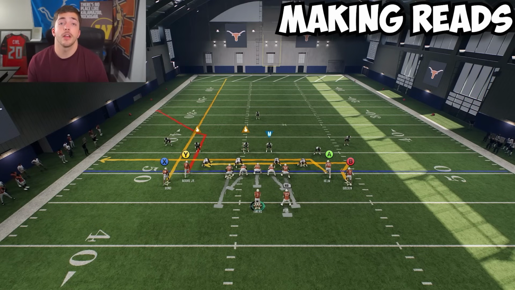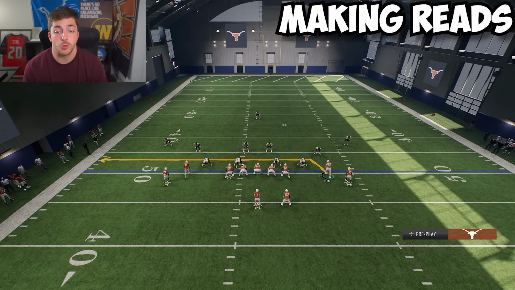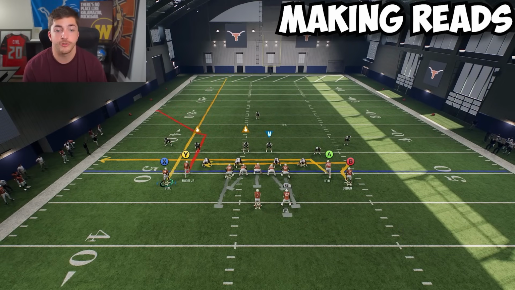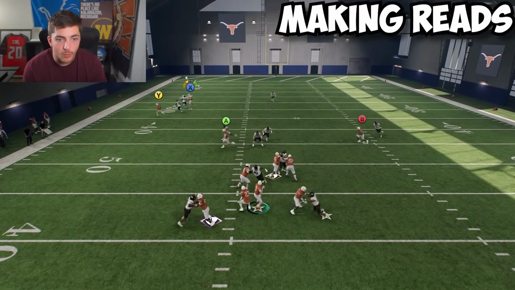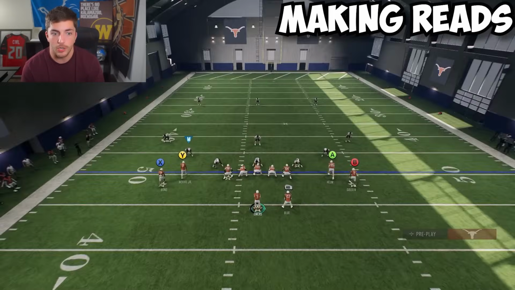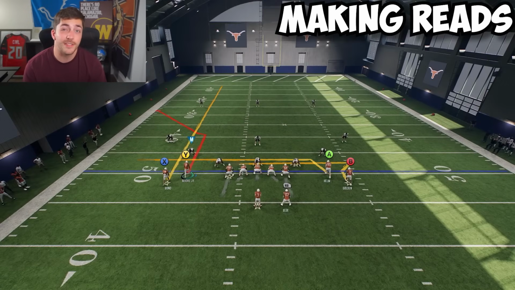So here we're in a play called bench return out of the gun tight open. Now right here, we have a streak, we have a corner route, we have a return route, and we have a drag, okay? If we look at order of operations for this, well, how long is the streak going to take to get open? If he gets open, it's going to be like way up here probably, right? Most likely, unless they super blow coverage. We're talking about what's most likely though. Corner route's going to take about 3 Mississippis.